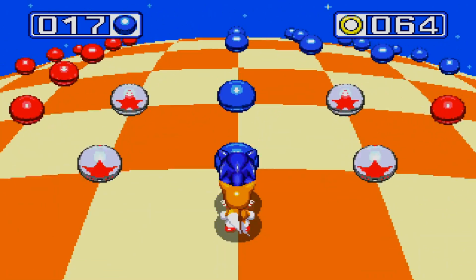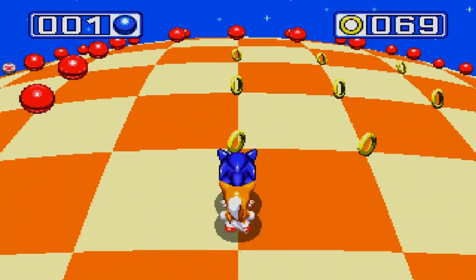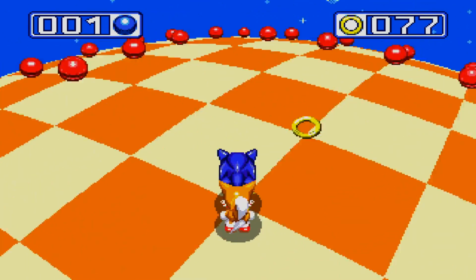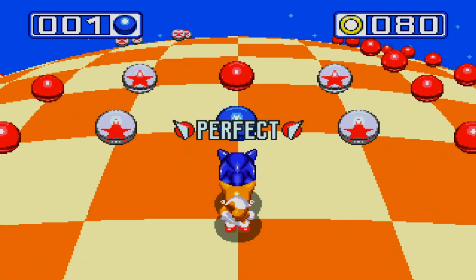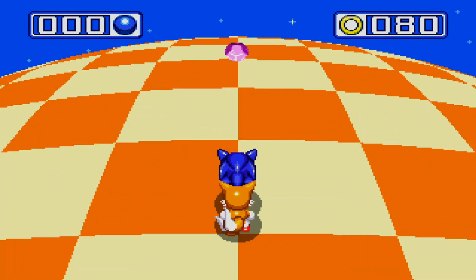Okay, for the perfect, yeah, don't collect those 2 spheres, you want to jump over the last one. Because if you're playing normally, you just get all of these and then the stage will end. And there we go. There's the third Chaos Emerald we have now.